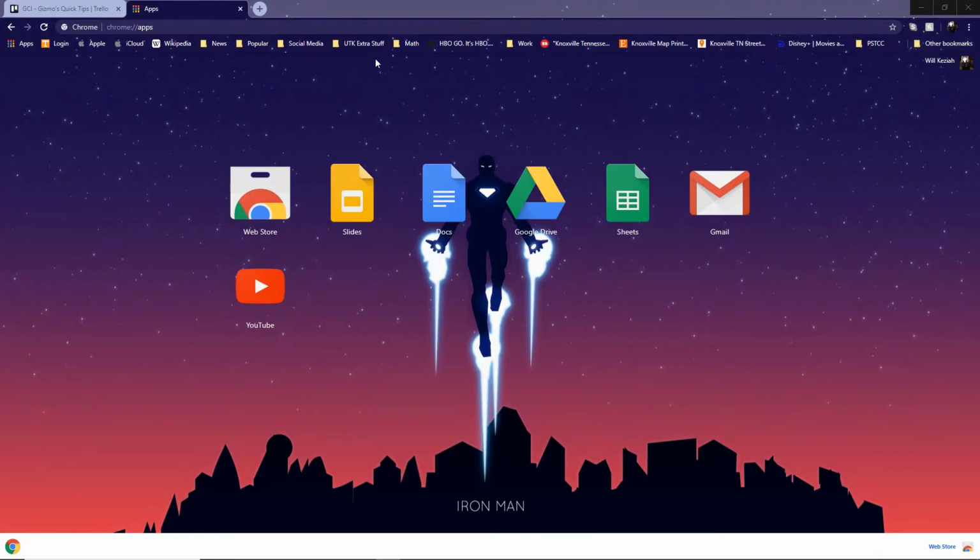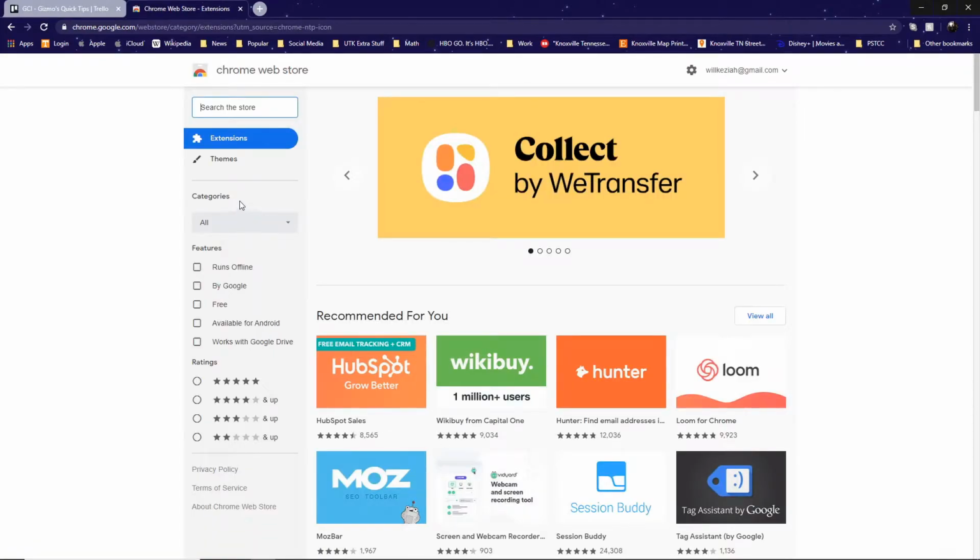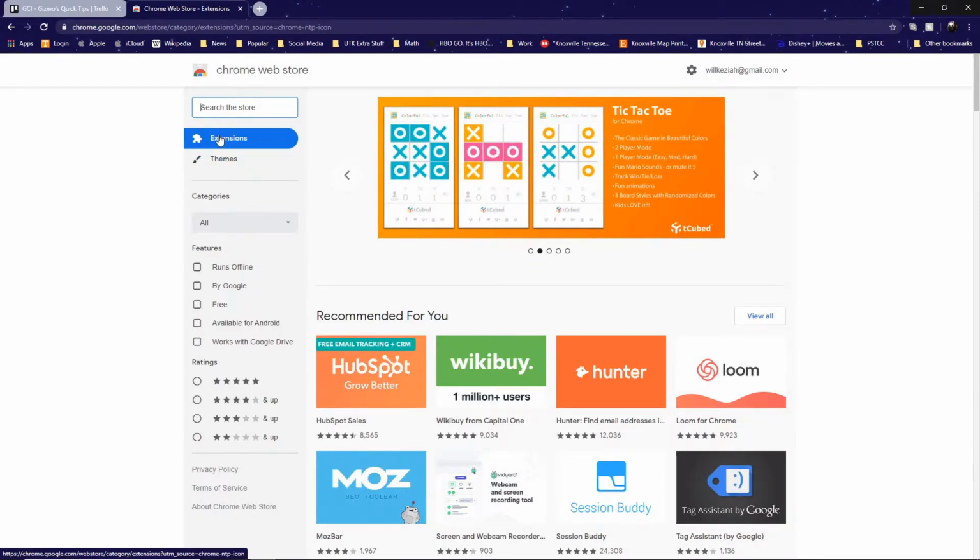First, when you open up Google Chrome, you'll end up on this page right here. What you're going to need to click is this web store. Now, if for some reason this page does not pop up for you, in the top left corner of your Google web page, you'll see a thing called apps. If you click that, it brings you to this page. So we're going to click on the web store. We click on that, and we're going to see two different things here: extensions and themes. We're going to focus on extensions.